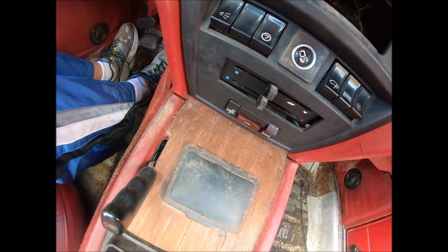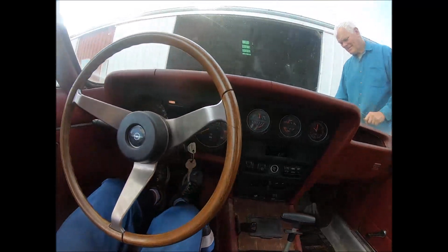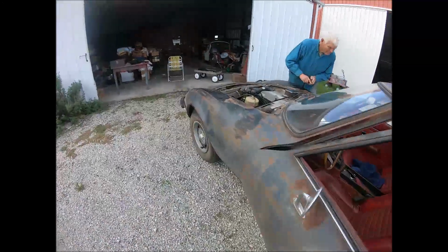Dang, this thing runs great. No bogging right now. Look at this. It usually bogs when I rev it like that. It's really muddy back there. Oh my gosh, I didn't realize there'd be that much standing water.